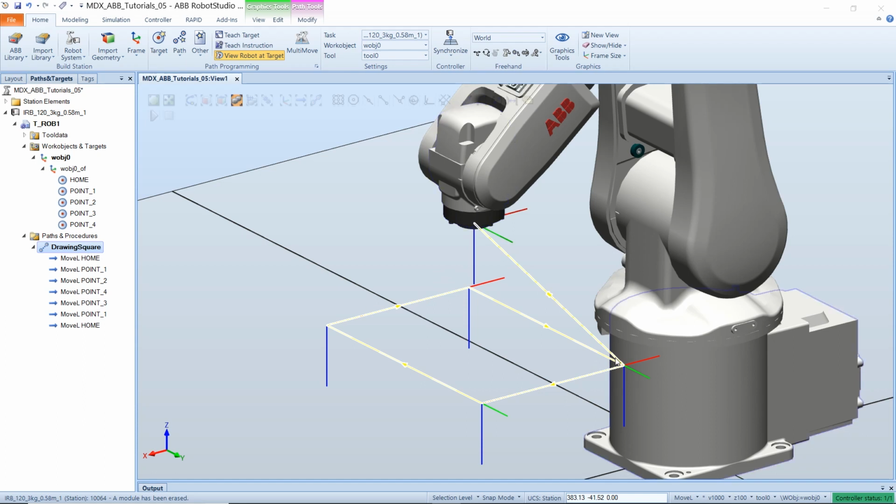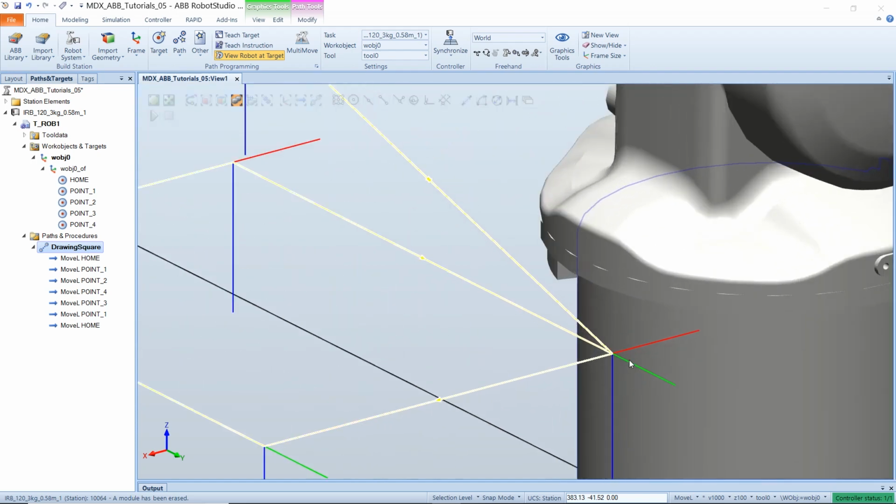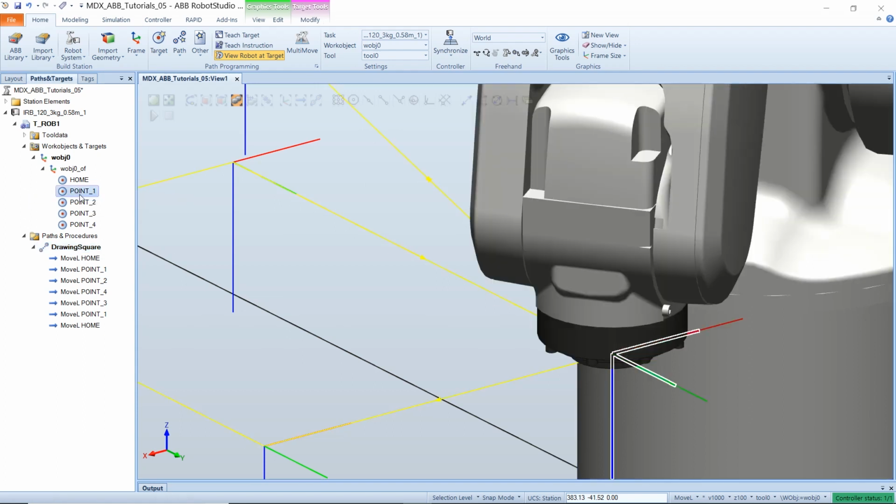However, in most cases that we will be creating paths, this would not be acceptable, as it's not advised for the robot to move from the home position to the work position in just a straight line like that. Firstly, we have to add a new position there, like a target, like an offset.